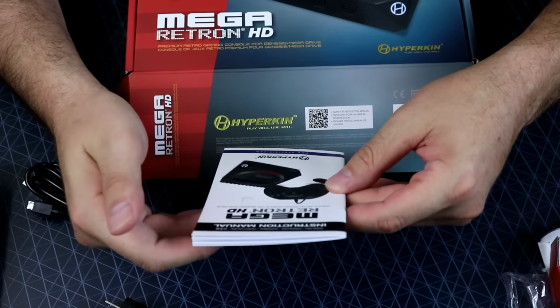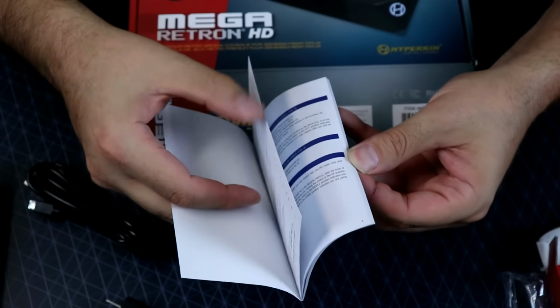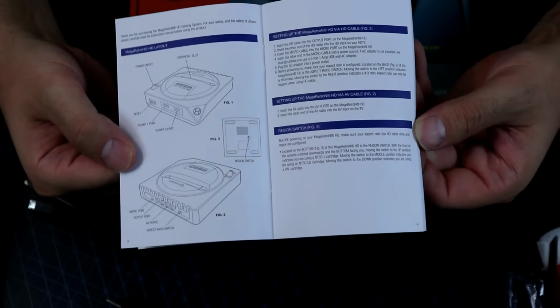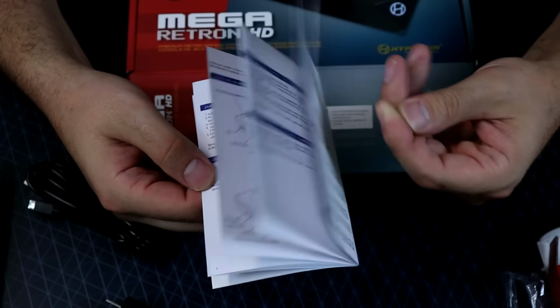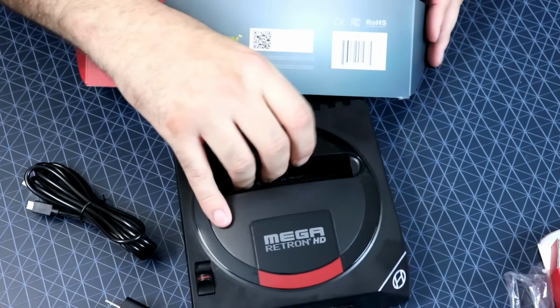And then here is the little instruction booklet. I don't know if there's anything of importance in there. Just tells you where everything's at. Don't know that I really care. We don't need no instructions to play our games. So there we go. There's the system.